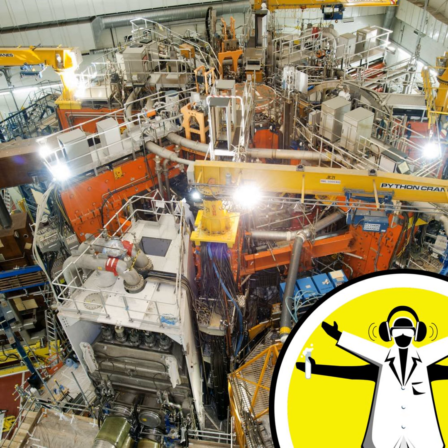So this whole process is incredibly difficult and incredibly expensive. Why are we bothering? It would produce so much energy, but also in a clean and reliable way that it really would be the energy source of the future. That was Sarah Medley from the Culham Centre for Fusion Energy. Now, not everyone is convinced that this magnetically confined, or tokamak, method is going to be the most effective way to create nuclear fusion. Another approach is called inertial confinement fusion and is driven by powerful lasers.